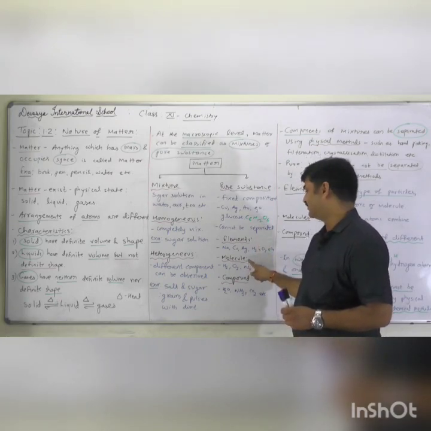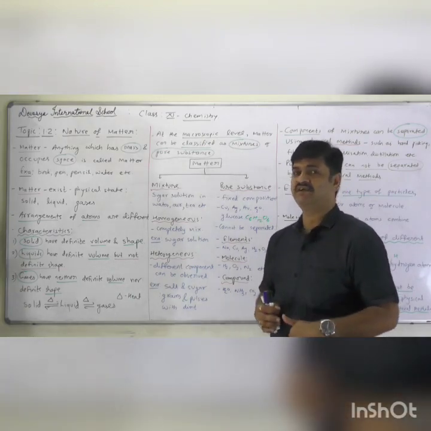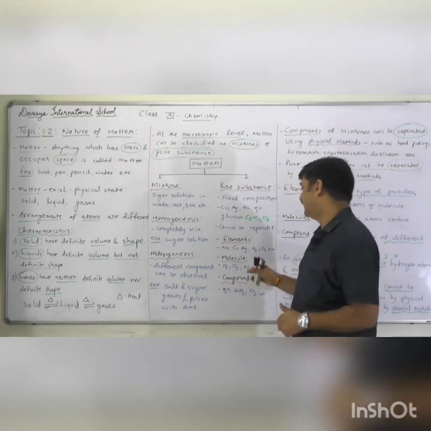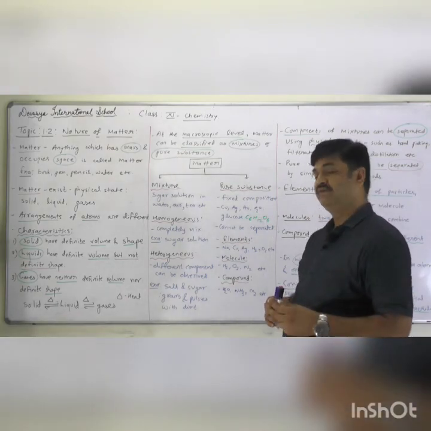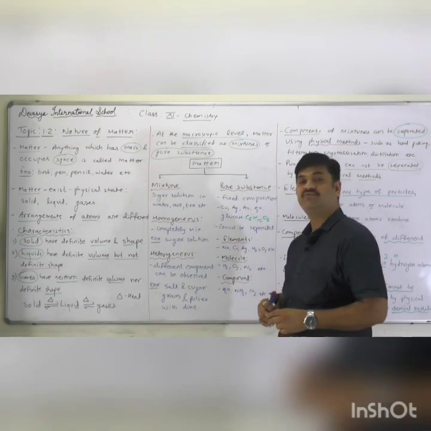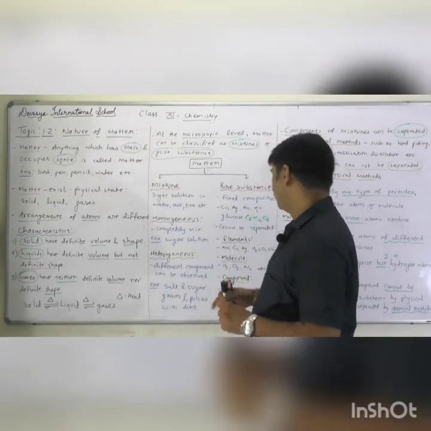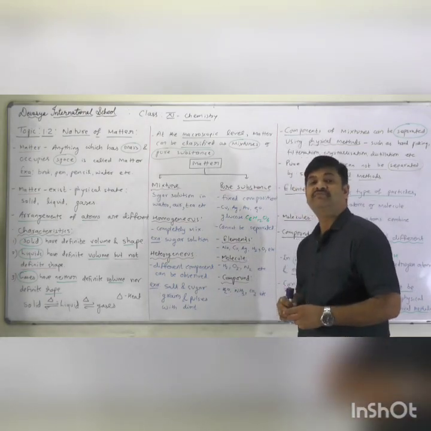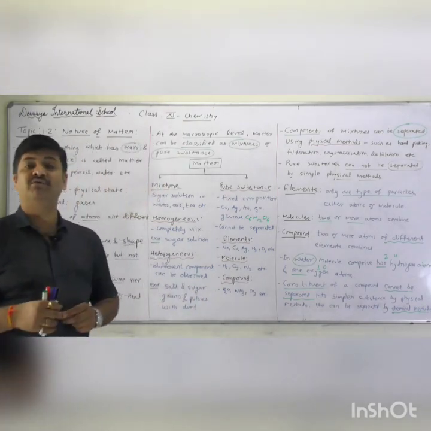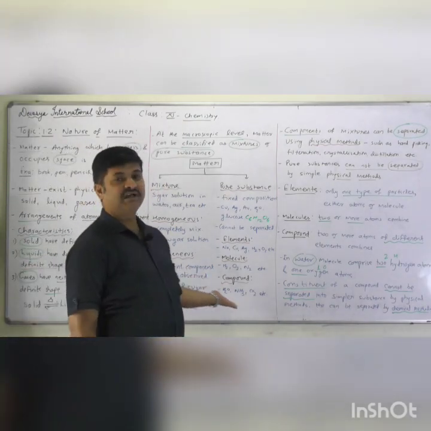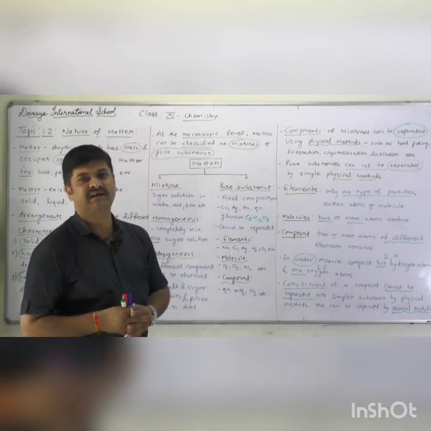So what will happen in case of a molecule? In case of a molecule, H and H will combine, O and O will combine, and N will combine. So here we can say that a molecule will form. Similarly, what is happening in case of a compound? Here more than two different atoms will combine. So here we can say that a compound will form. Examples of compounds are water, ammonia, CO2 and other examples.